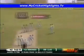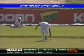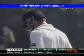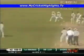Oh, this is where he's so strong. Square of the wicket, lets the ball come onto him nice and late. Because he's such a short man, he gets well back in the crease. Look at that, played it nice and late, guided it into that area. Herath has to go full and straight.